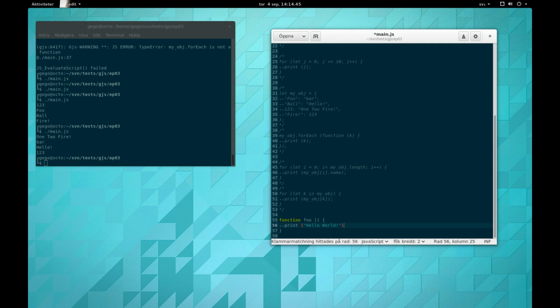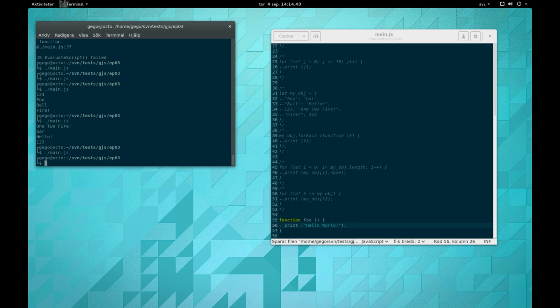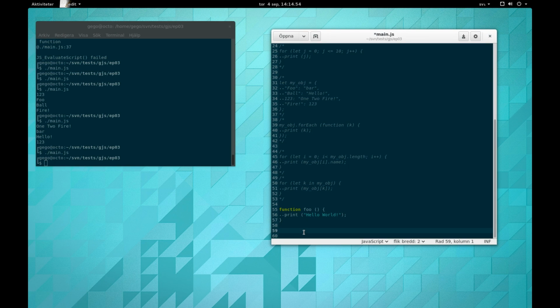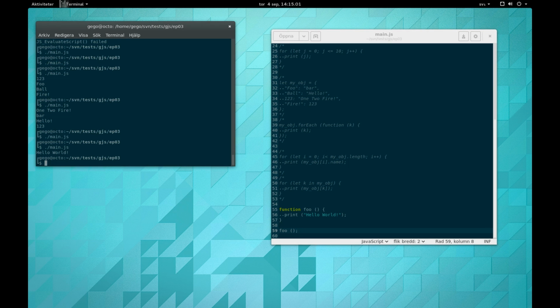And it doesn't do anything. Why doesn't it do anything? Well, because we have to call the function. So we can call the function here. And what happens then? Hello world.